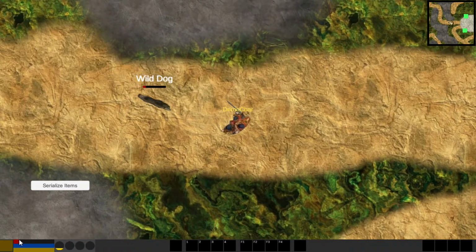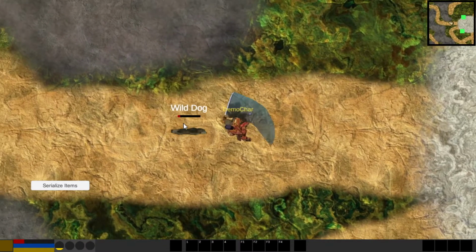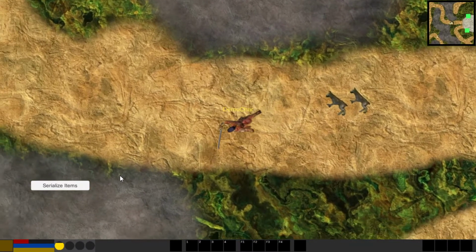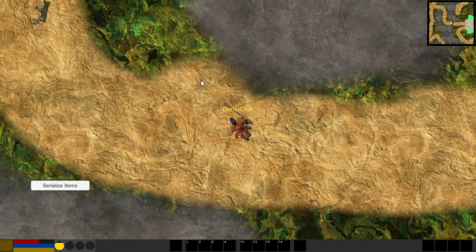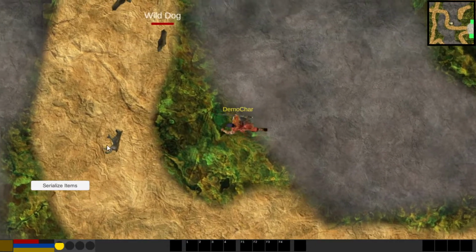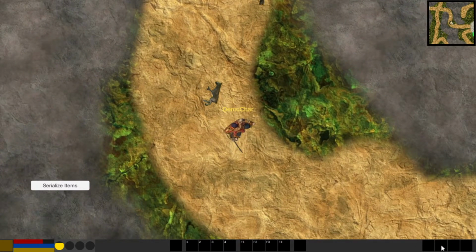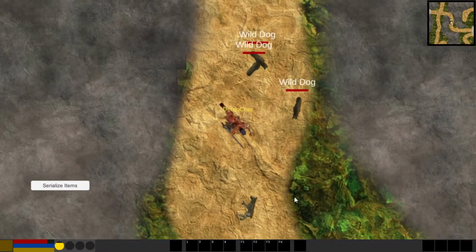So I'm running away. There is a specific regeneration system in this game that regenerates our HP in a weird manner. Every few seconds we get a chunk of HP regenerated, and in combat the period in which the health is regenerated is much longer. So it takes more seconds for our health to regenerate.